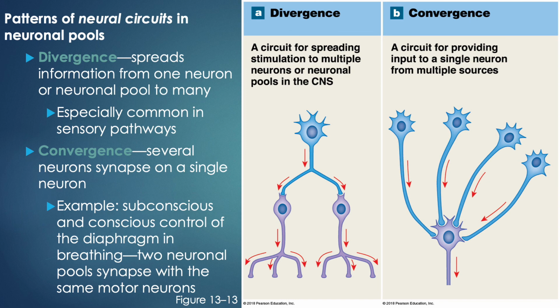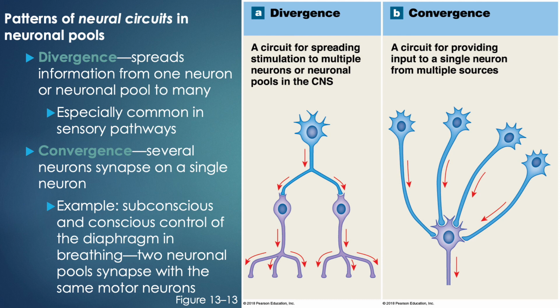You can think of divergence and convergence as almost opposites when thinking about how information spreads in the central nervous system. So divergence is more or less like a telephone tree. If you call 2 people, and each of those 2 people call 2 people, and each of those 2 people call 2 people, you obviously have this growth that's rapid and exponential. And this is also, by the way, what a pyramid scheme does too. But anyway, divergence is a way to spread information to multiple different places simultaneously.